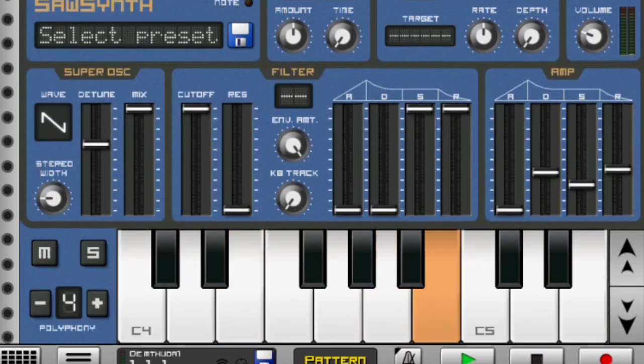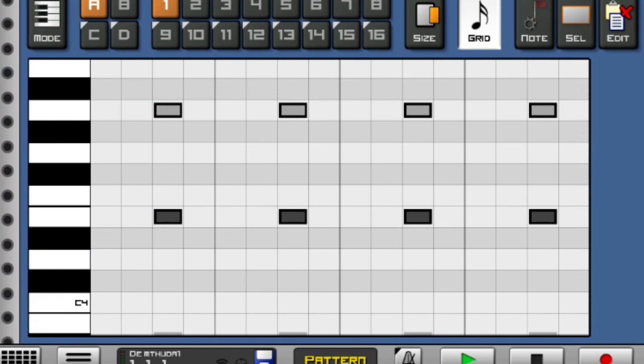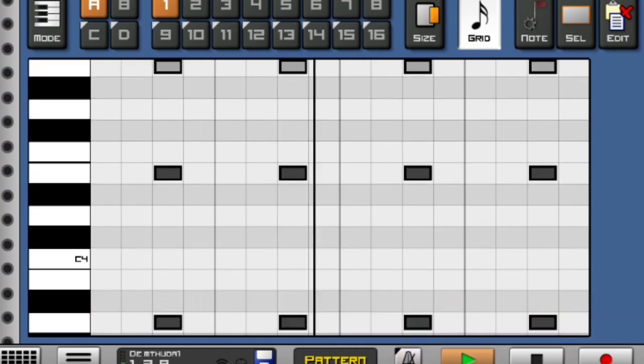Okay, guys, moving on to my next instrument after my hot choirs. I have my synth, which sounds like this. Nice and smooth synth, guys. This is fire, guys. This is a hot beat right here.